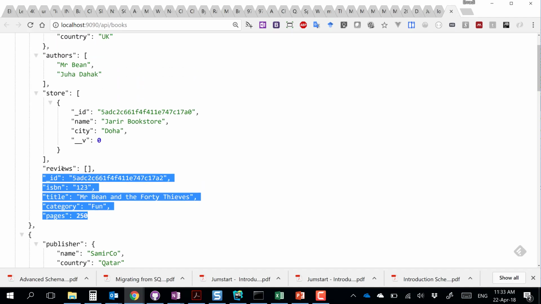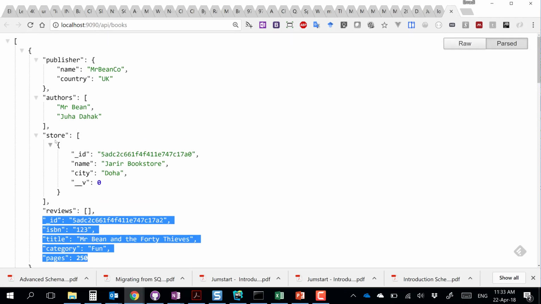Then the book might have one or many reviews. You can add one or many reviews. The book could be in one or many stores. Suppose you are the Jarir bookstore: you maintain books, and you also maintain which stores each book happens to be at.